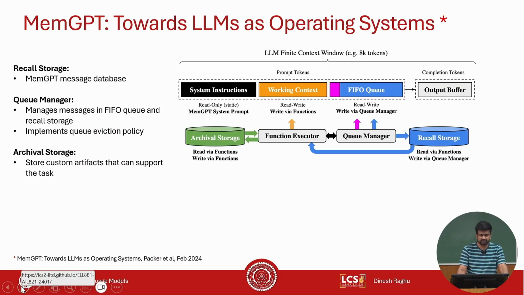And finally, archival storage is more than just chat history. You can store a lot of additional things as well. For example, you can store a lot of conversations from different users in your design, right? You may want to not repeat the same mistakes you made in the past with other users. So you know that you took a certain path, it didn't turn out to be right, and you want to go back to a different path. If you have made those mistakes in the past, you could use that learning and then probably update your working context or use them as in-context examples to make sure that these issues don't happen.